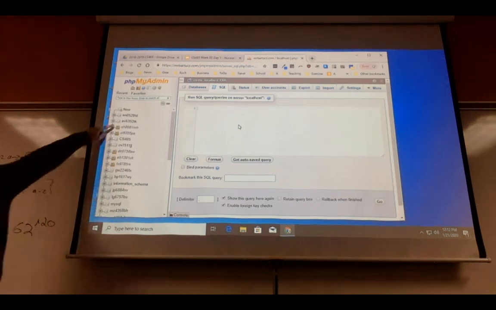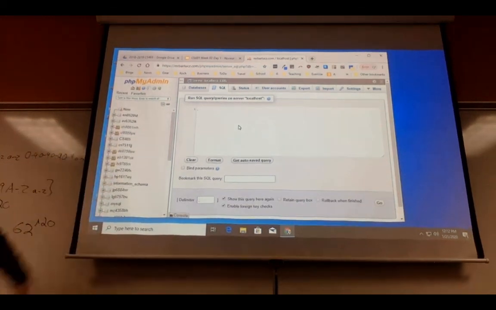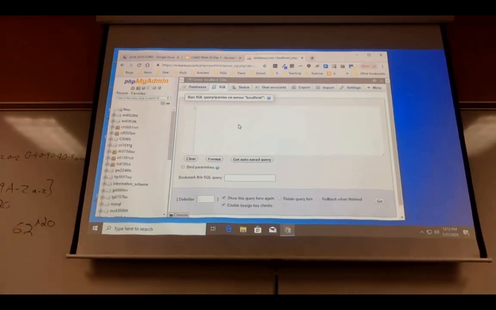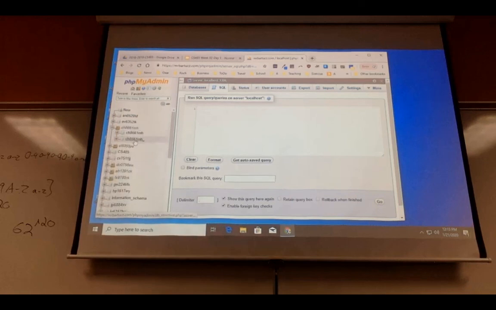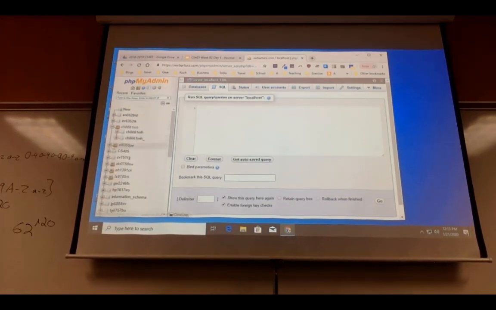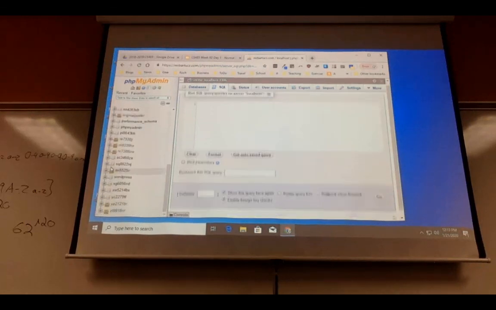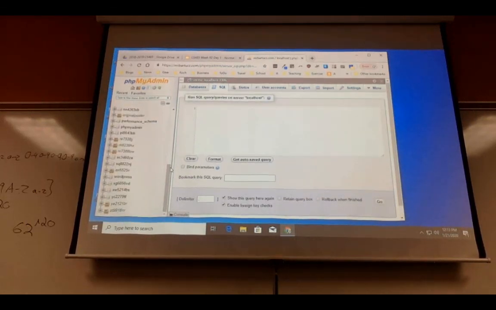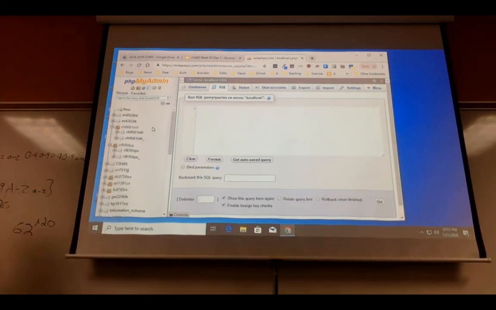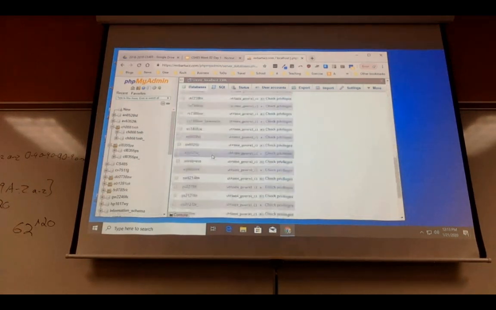So here are your IDs with your databases. So if one of you creates a new database, right, it'll look like this with an underscore. I don't see anybody that's done that quite yet, but anyway. That way I know whose is whose. So you can either do it right here in the GUI database, right?